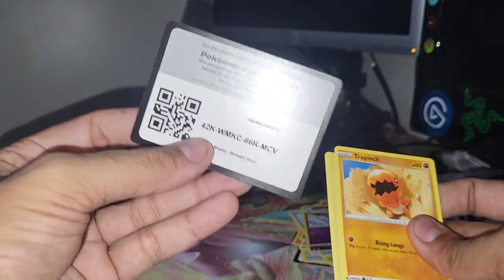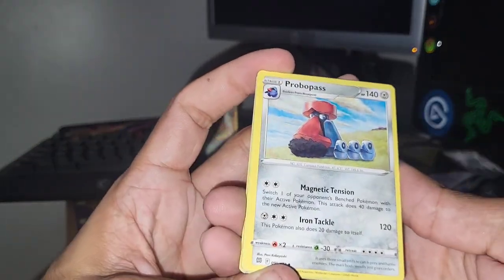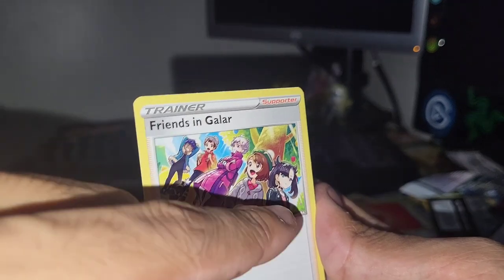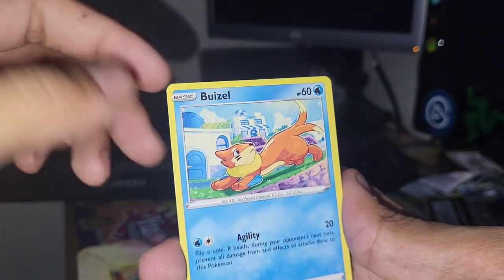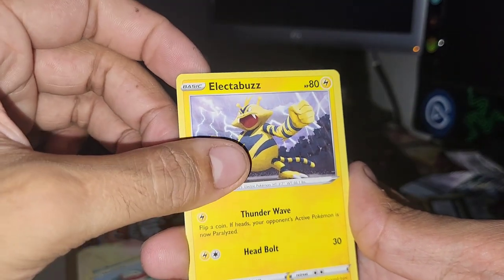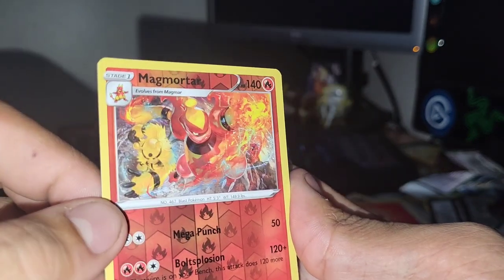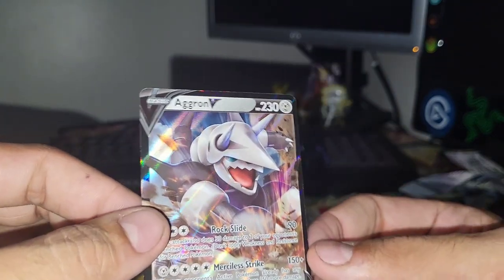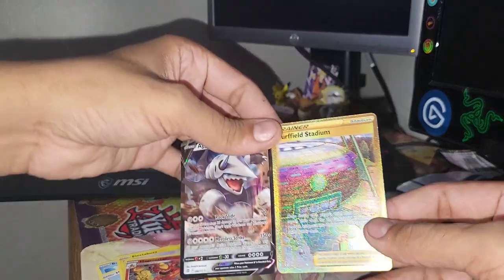Let's see what we can get — I'd be really excited to get something out of that trainer gallery. Let's guess the energy — fire! Oh my god, two in a row! I need to buy a lottery ticket. Probopass, Friends in Galar, Marnie, Morgrem, Trapinch, Gible — speeding it up — Buizel, Hawlucha, then slowing it back down. Electabuzz, and a Magmortar reverse — kind of a cool looking card, he looks sinister. Looks like we got an ultra rare at the end — Aggron V! I really dig the look of this guy. Two hits out of four packs, I'll take it any day of the week.